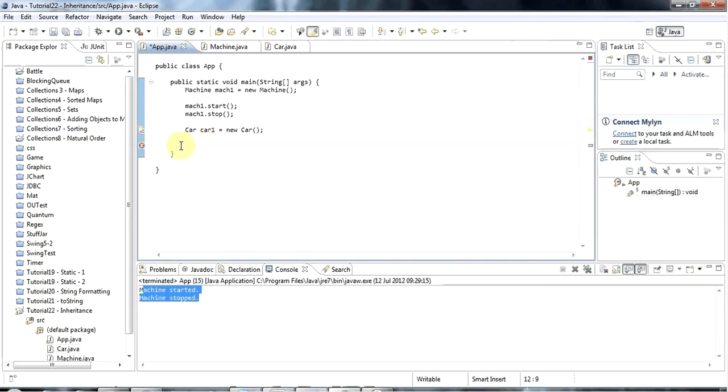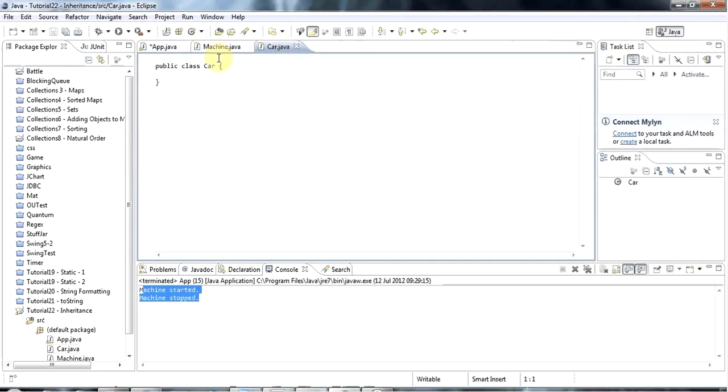But supposing I go to my Car class now, and I say Car extends Machine, and what that means is that Car is a child class of Machine, or Machine is the parent of Car. We can say that Car is derived from Machine, or that Car is a Machine, or that Car inherits from Machine.